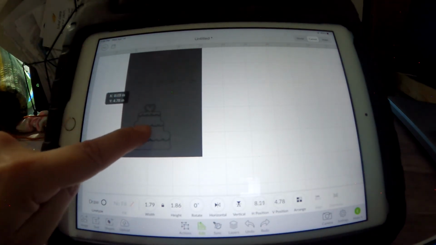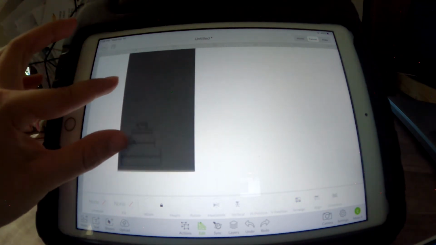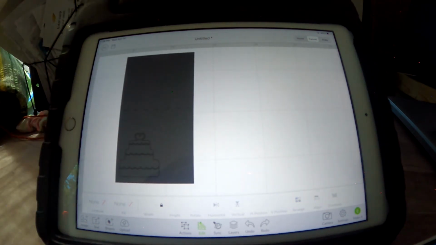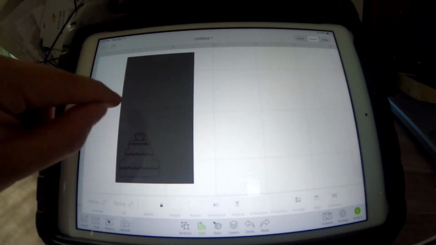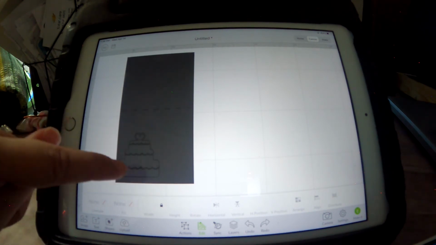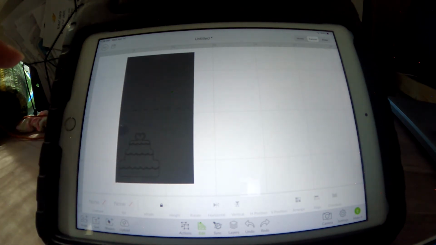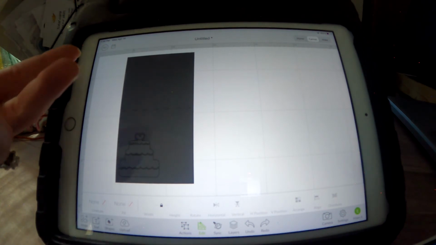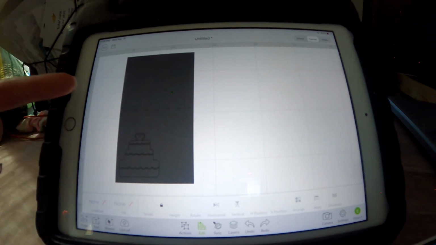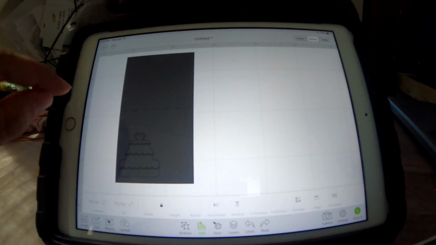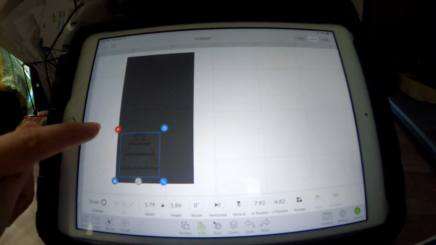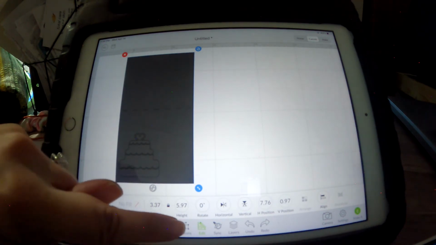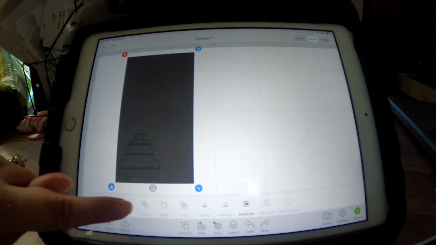So now I'm going to put it here. The machine will be cutting out of cardstock this rectangle, scoring here, and drawing on the cake. So it will, the machine itself, it's a pretty smart device. It's going to tell you when to insert the next tool. So hey, put your score tool in, we're gonna do that, and now switch your score tool to being a pen so we can draw that on. So now that I have decided it's being drawn there, I'm going to Actions, Attach it.